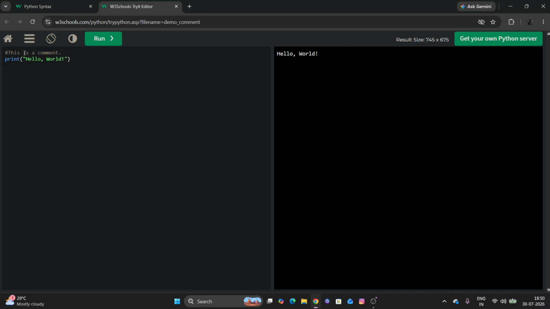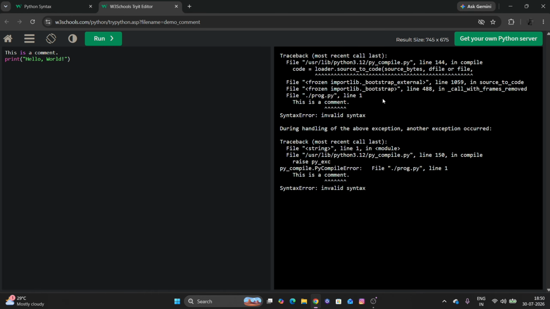When this is a comment, it is not printing this statement, but it is running print hello world. If I uncomment it, it will give us an error. Yeah, invalid syntax. It is giving us a syntax error. So basically, comments are used for our better understanding.